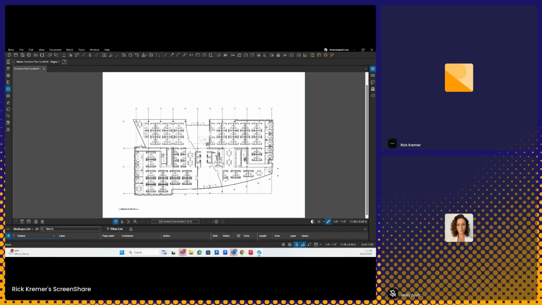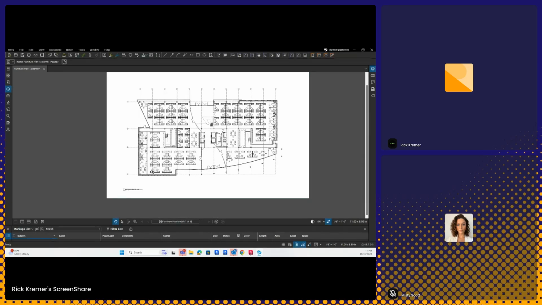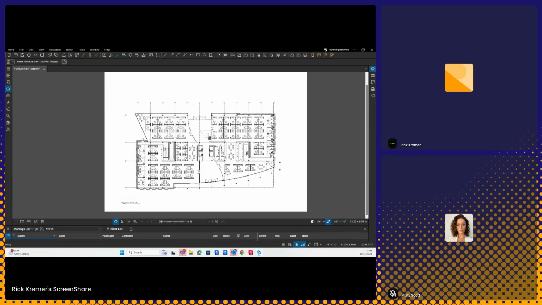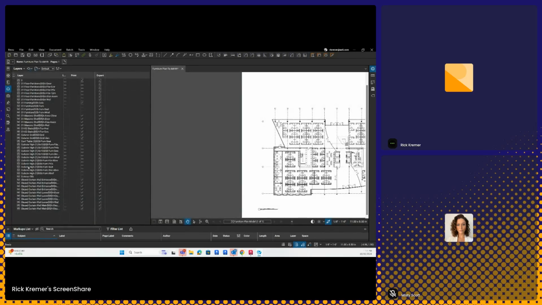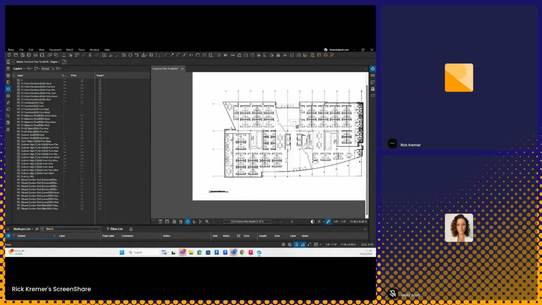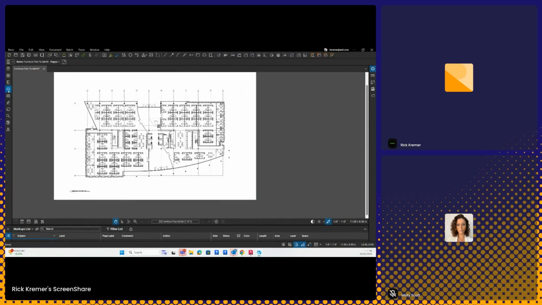But did the person who sent this to me actually print it to scale? This says it's at 1/8. This is at 1/8. But let's do a quick dimension check. Now, unfortunately, there's no dimensions here. Let's see if there's a dimension layer. Wah, wah, wah. There's not. So what do? Let's take a look at this drawing more carefully.